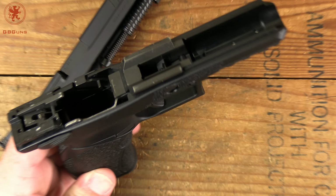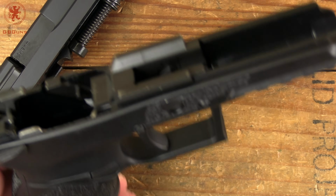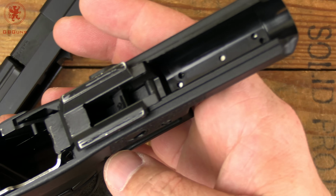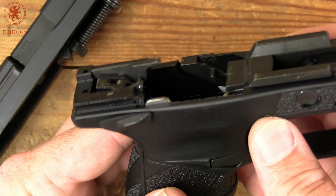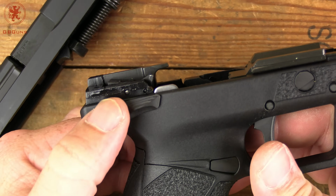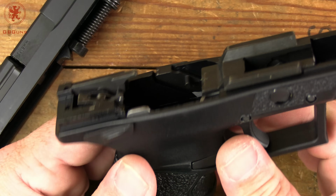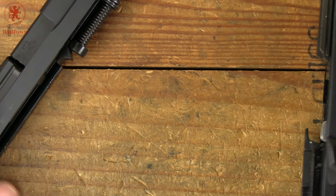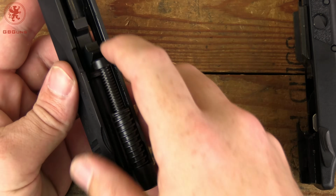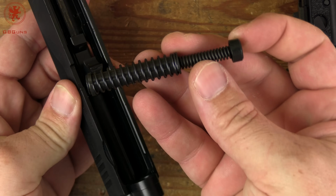Taking a look inside our frame, we can see we've got some nice beefy rails and rather simplistic construction, which honestly keeps things reliable. Nice thick rails. That is some serious lockup that they keep with the slide. Nice surprise is this captured dual spring recoil system.